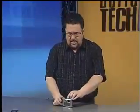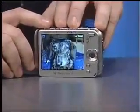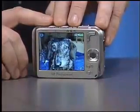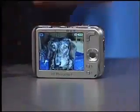Now let me show you how we access all of those different tools. We do it through this beautiful 3-inch LCD display on the back of the camera. Now this screen is large enough and high enough in resolution that we can actually edit our photos. We can do minor corrections to our photos in the camera and save us having to import them into the computer to adjust the images.